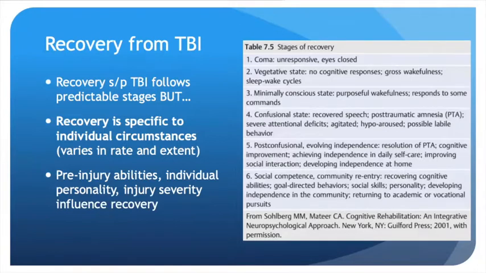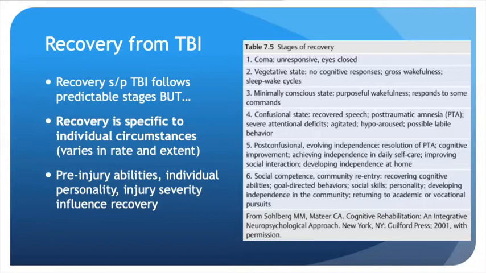So recovery from TBI. Recovery status post TBI does follow predictable stages, but recovery is specific to individual circumstances. TBI is a heterogeneous population, meaning every TBI patient is different. They all vary in rate of recovery, the extent of the damage to the various neurological structures, the distribution of the injury, the location of the injury, pre-injury abilities, a person's personality, the severity. These all are factors that influence a patient's recovery.